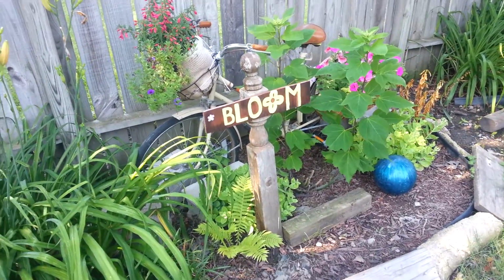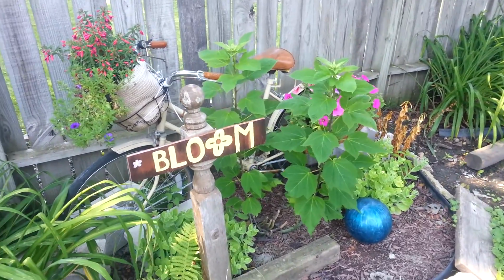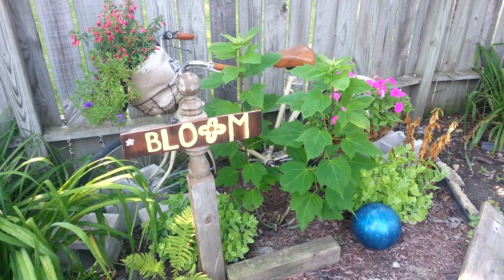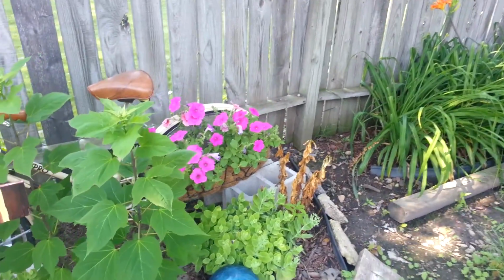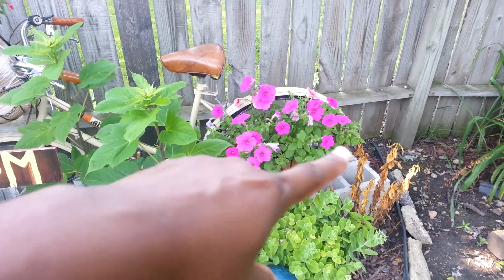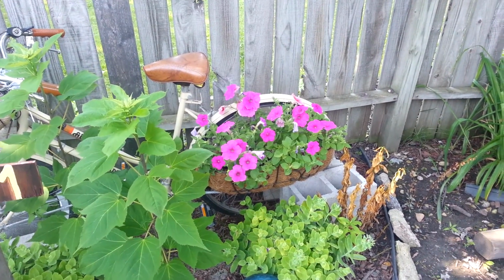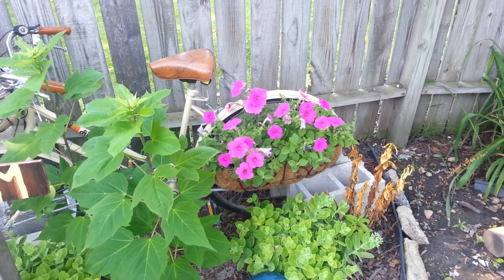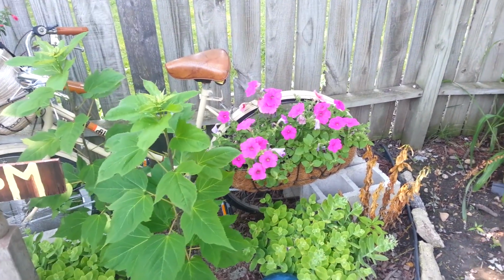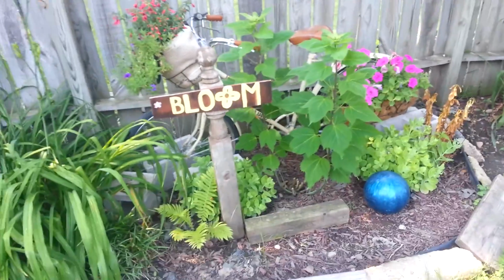And here is the bike. And as you can see, oh, my hibiscus still hasn't bloomed. I wish I could have gotten this video when the hibiscus bloomed, so you'd see how pretty. Maybe I'll come back. And y'all remember when I planted the phlox and the sedum back here to fill in, to cover the bricks. But we've been getting a lot of rain, and evidently the phlox did not like it. As you see, I need to deadhead some of these petunias too. But I just love the way the bike in general filled in.